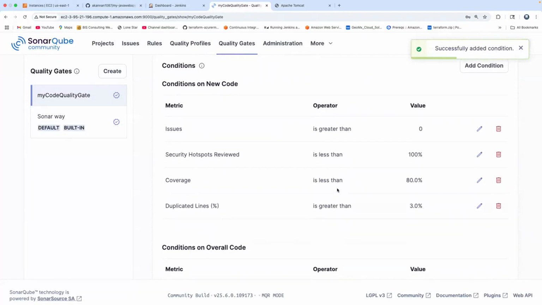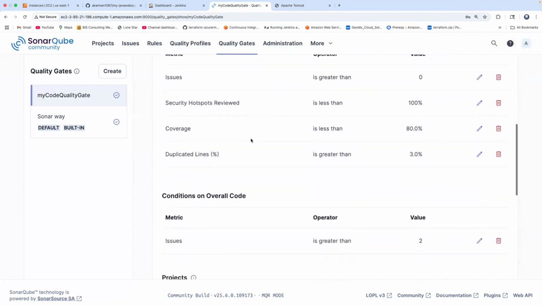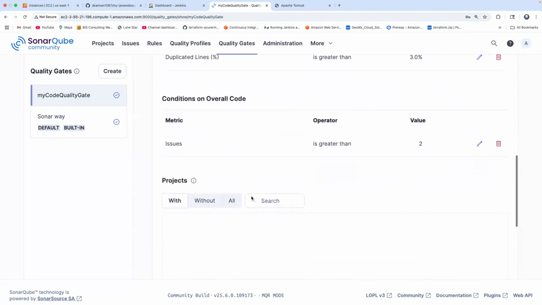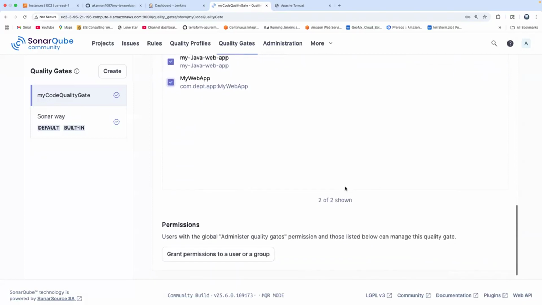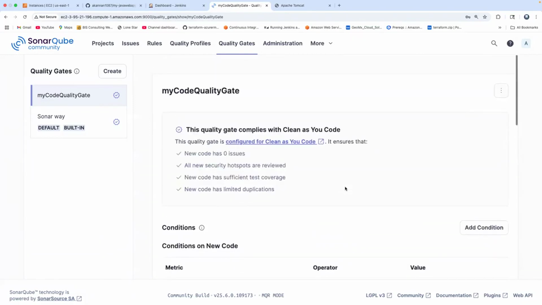You can see here that we have a combination of conditions on new code as well as conditions on overall code. Then click on all, and you can apply the projects to which you want to apply this particular quality gate. Fantastic. I think that's it. You also need to make sure that you configure this quality gate as the default quality gate, so click on set as default.